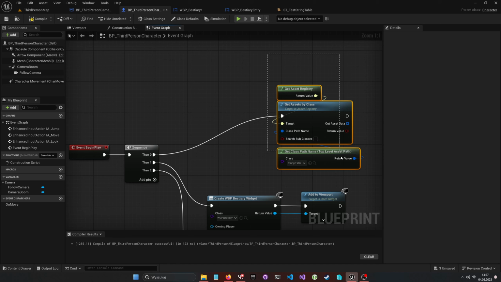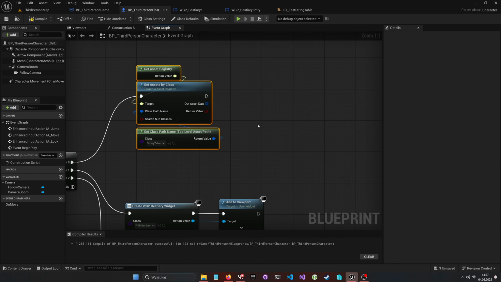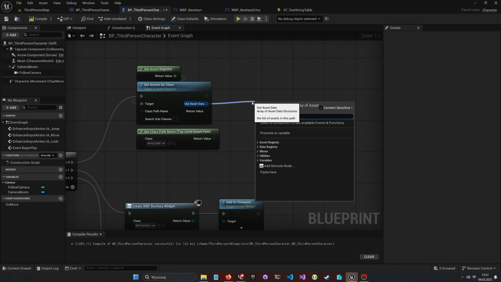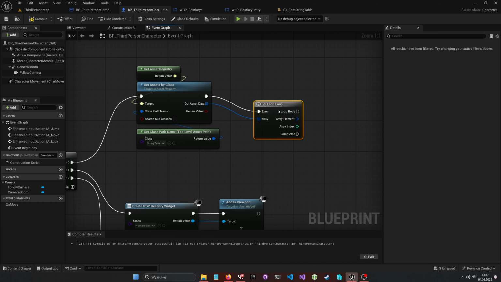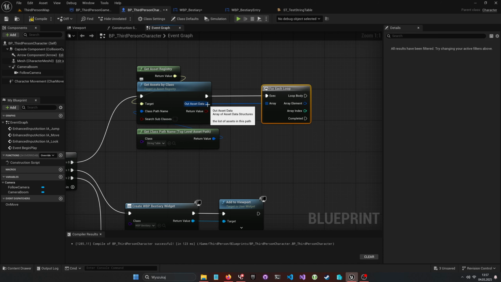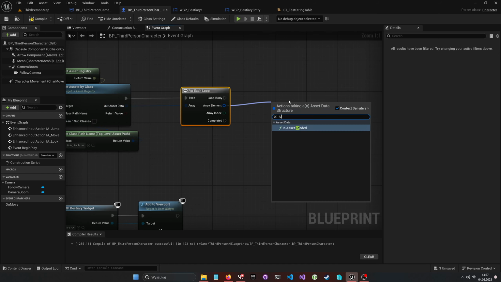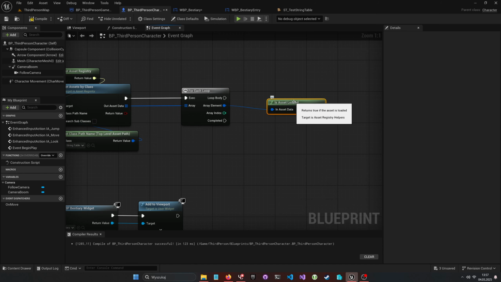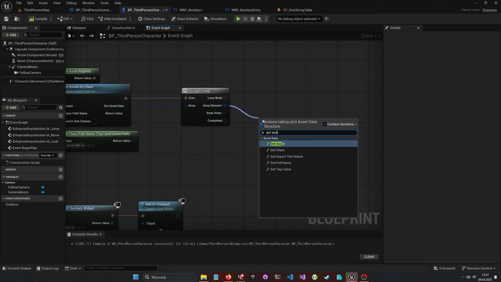And how do you load it? Well, there is no function for it to load. Like, there is no explicit function for it to load, but we can get around that. I'm just gonna show you right away. We get all of those assets and you see there is no real load, and we have is asset loaded, but that doesn't really load the asset. What you want to do is get asset.